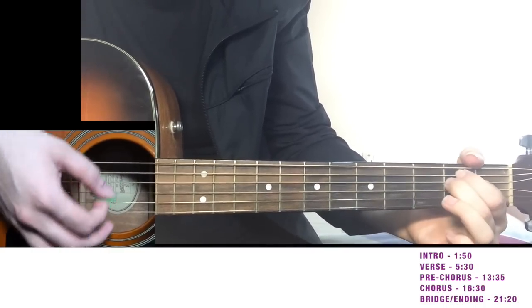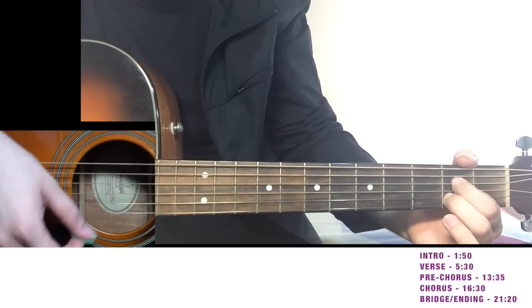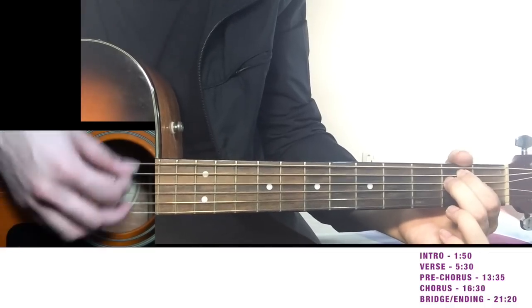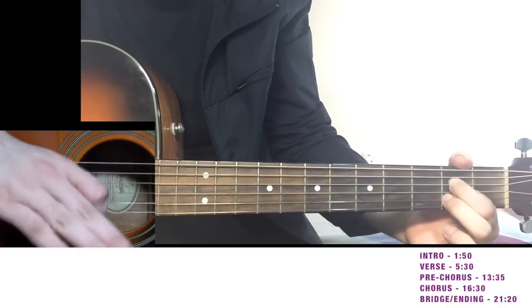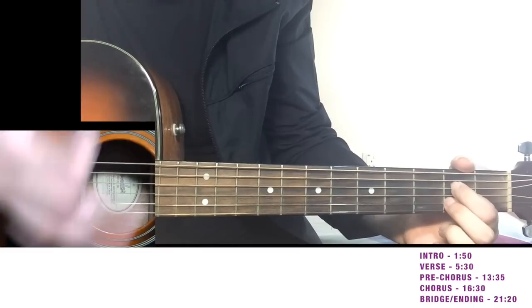So bright, up, down, up, so bright. Again, and I get lost in your, back to E minor, back to A7. And that is it for the bridge. Then you go back to the chorus lines.